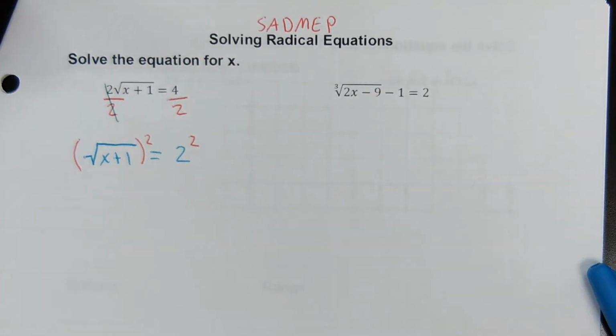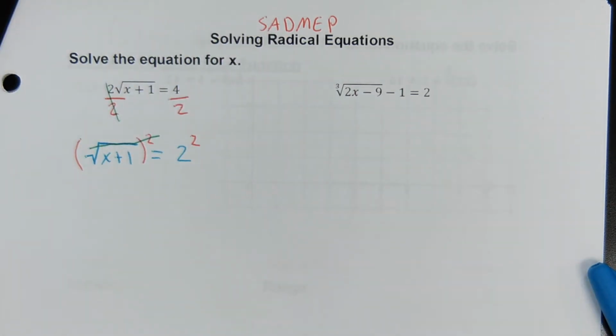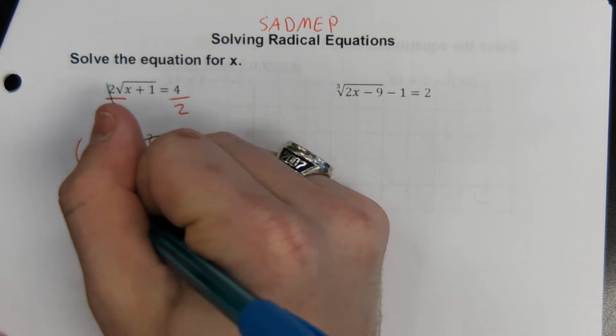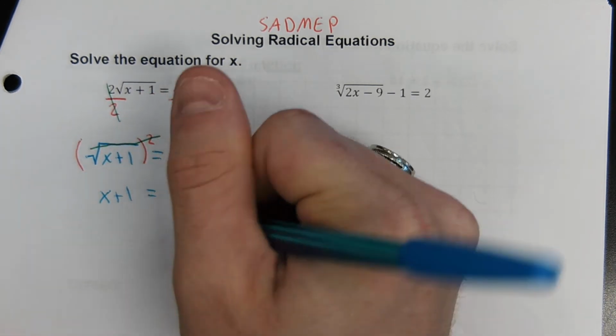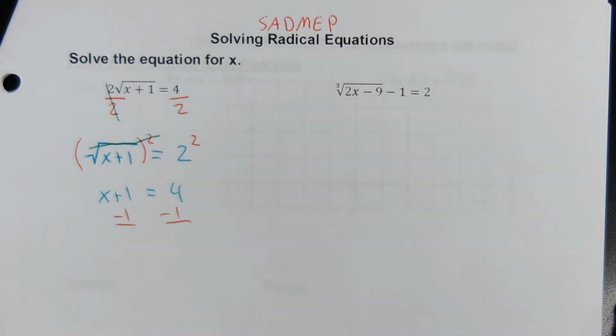Here's me squaring both sides. So we get to do this like that. Now this does not create a plus or minus. Canceling a square creates a plus or minus. We didn't cancel a square. We canceled a square root. Remember, you cannot take the square root of a negative number, which is why we don't need to say plus or minus, because the minus would have been impossible. What we're left with here is x plus 1 equals 4. Subtract 1, and you will be finished. You get x equals 3.